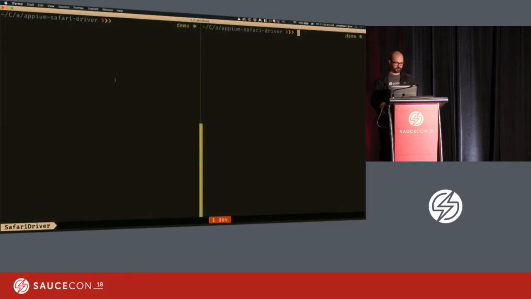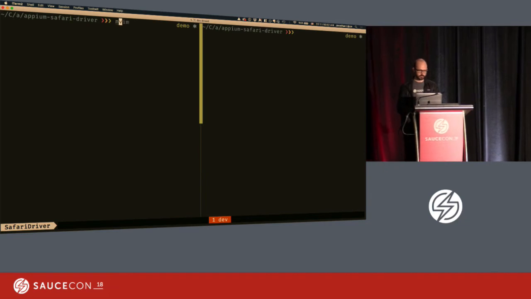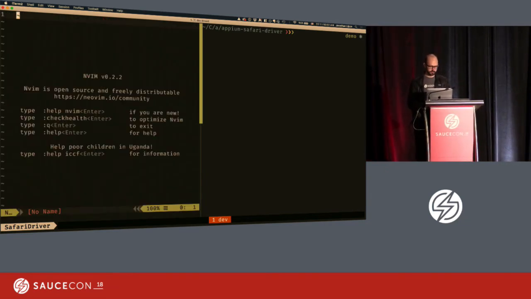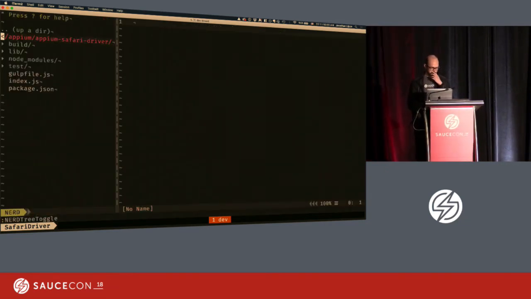Great, okay. I've made a little directory here. Open up Vim and check out what it looks like. There's a lot of stuff I'm not going to go into. I'll show you basically the file structure. We have a library directory here where we've got the files we're going to be working with.